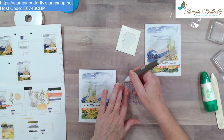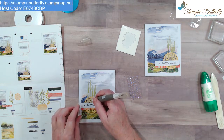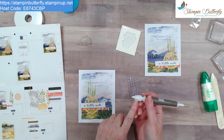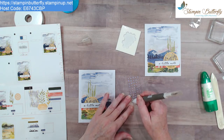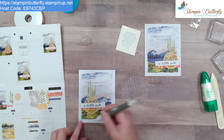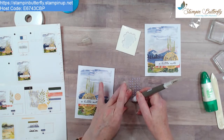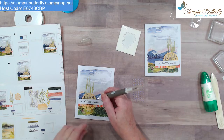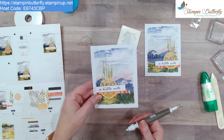All right, so I am using the Take Your Pick tool to grab some of my gems. You can use the sticky end, or sometimes the pointy end works well. It just depends on how stuck they are to your base. So I think this time I'm going to stick one over here. Okay. How's that look? I like the shine.